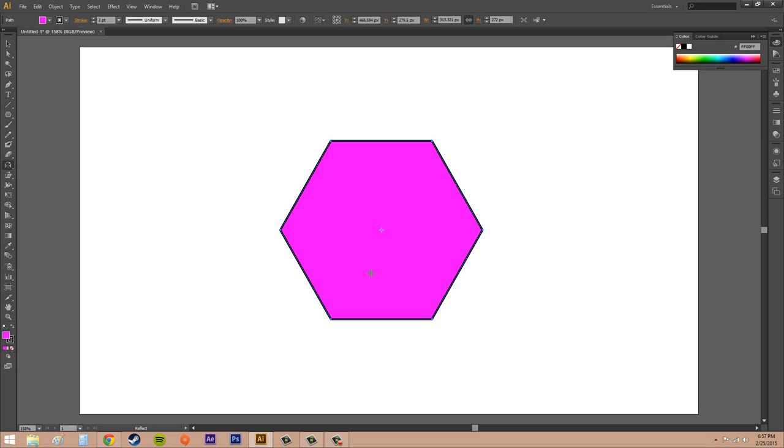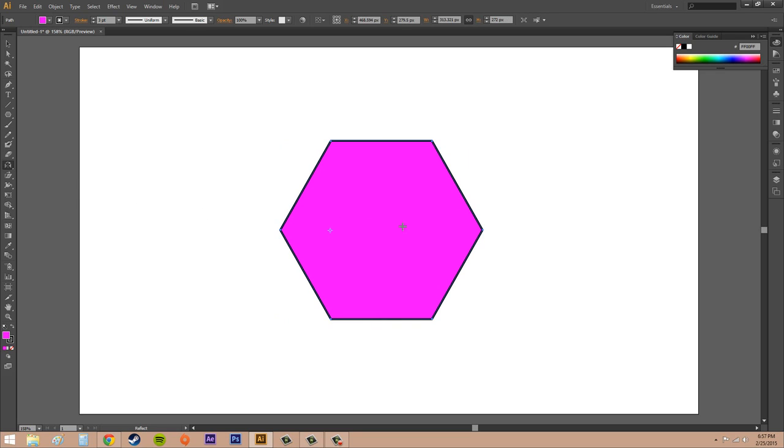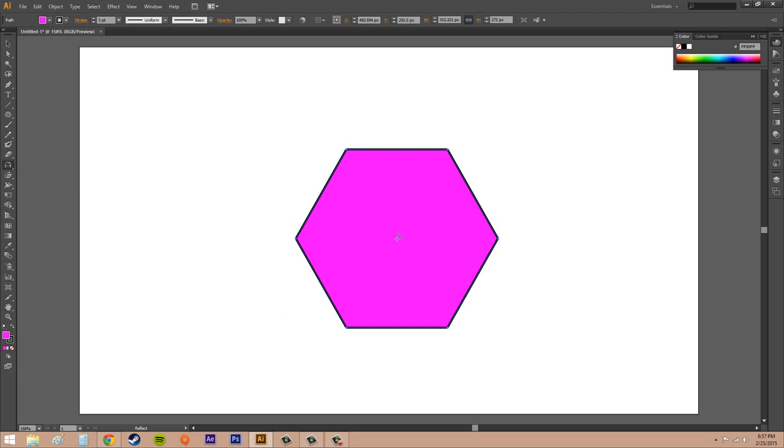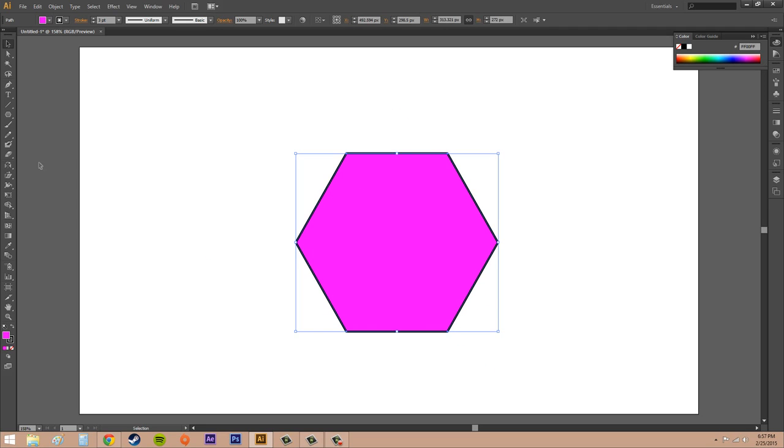You click to establish a reference point. I'll just click here, and you can see the reference point moved. I could click and start mirroring it along that reference point. If I click again, you know that you're changing the reference point when you have crosshairs as your cursor.